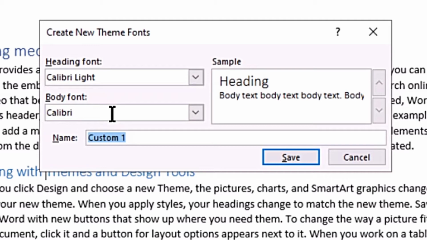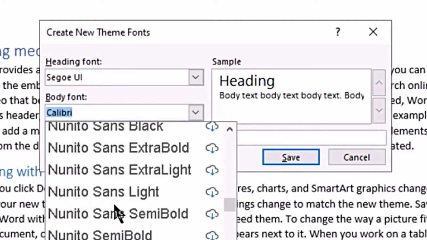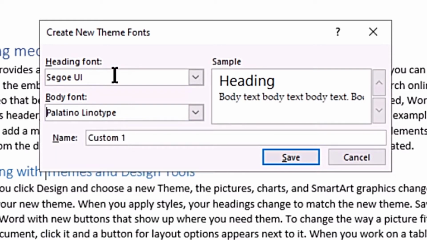Generally, the body text or body font you could consider to be what is in the normal style. So to start with, I am going to quickly choose my brand approved fonts here. Once I have selected both my heading and body font, I do want to give it a name so that I don't end up with a custom name 1, 2, 3. It will become incredibly confusing. In this case, I am creating this for print output, so I'm going to label it as such and tap Save.